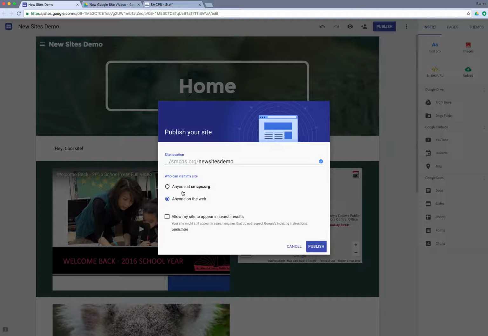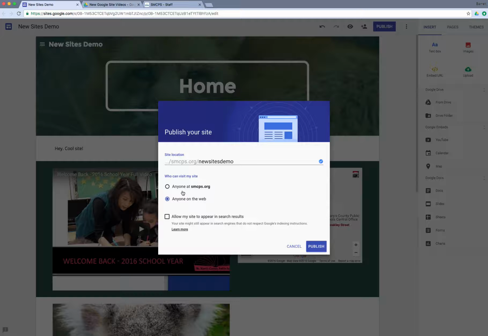So, with that in mind, certain classic sites that had confidential information or IEP information, things that were classified, things that could only be viewed by a certain set of people, New Sites is not necessarily the best platform for that content. Certainly, you could create a new Google site, and it could allow you to see content that was stored on Google Drive, content that is controlled by the share settings of Google Drive.